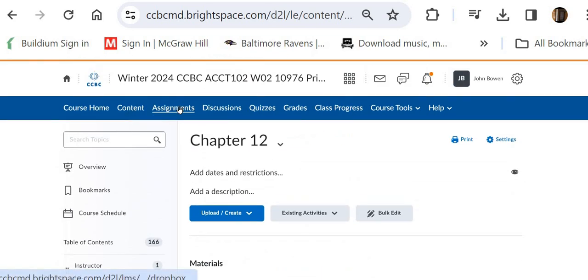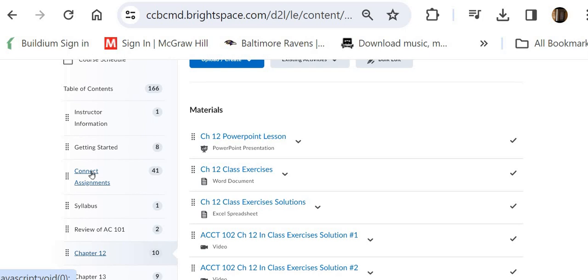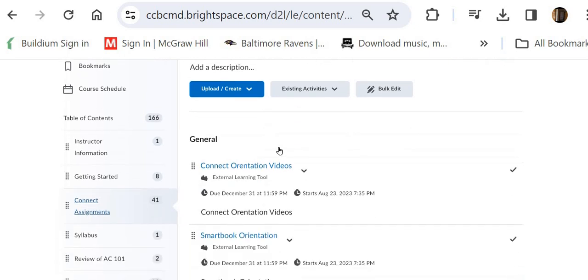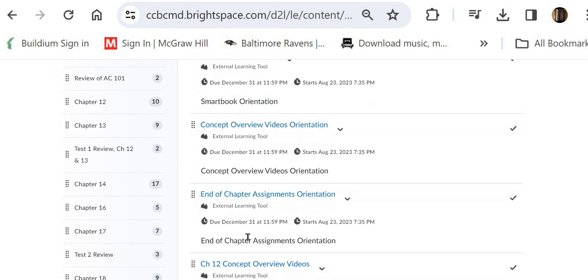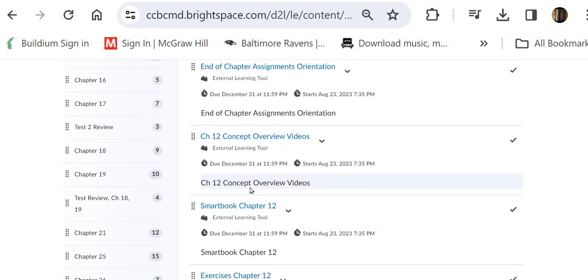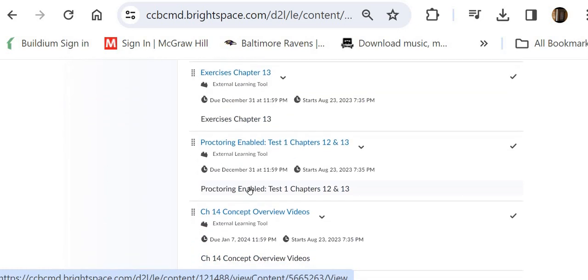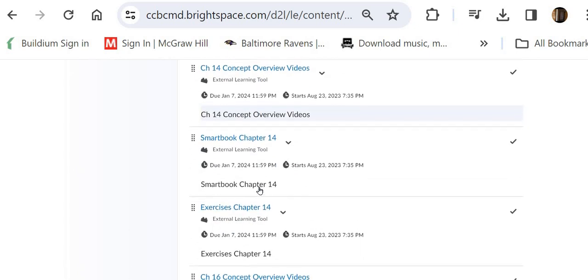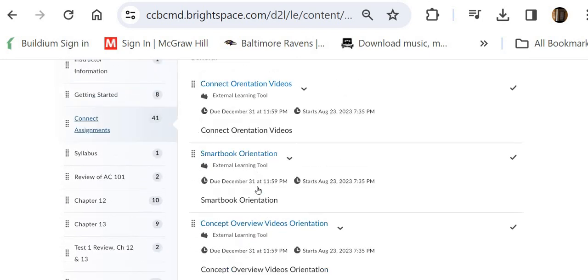What else up here? Assignments, ignore it. Discussions, ignore it. Quizzes won't be here. They'll be right here under Connect Assignments. Let's look at Connect Assignments. McGraw-Hill Connect is the platform we use. You want an assignment? Here it is. Click on it. It'll take you to McGraw-Hill where you'll do it at that point online, and it'll be graded immediately. For each exercise, you are graded on the best of your possible 3 tries, and I'm hoping you'll watch that How to Attack the Exercises video for more details.